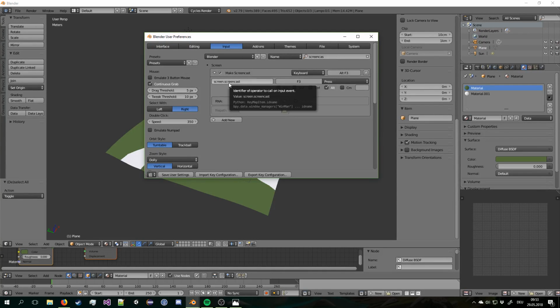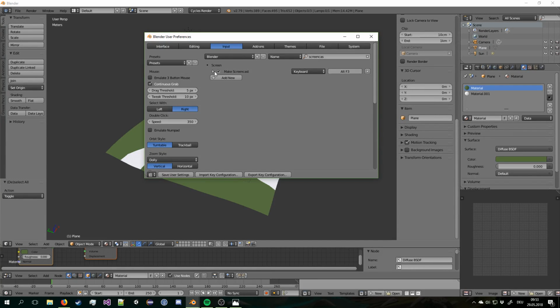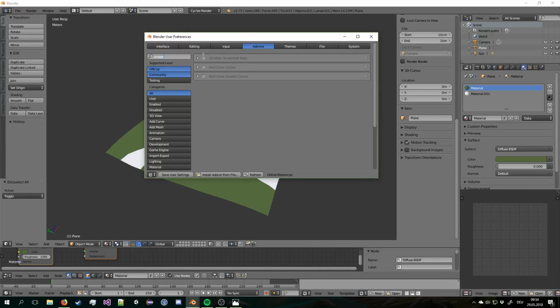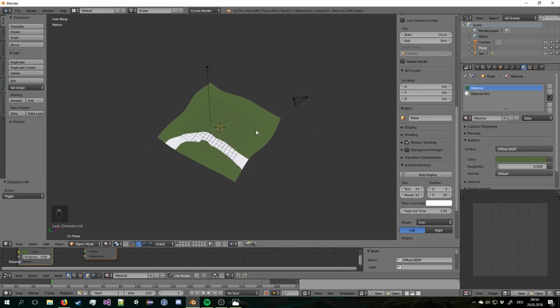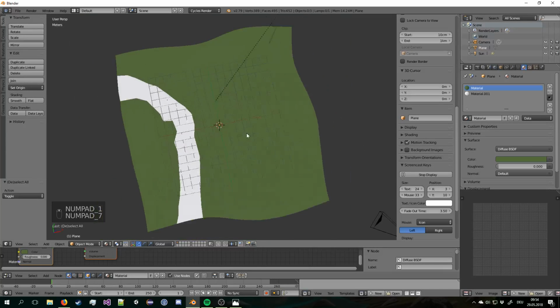Screencast. What is screencast? Oh no, I want to go to add-ons. There we go. Screencast keys. Enable this. Start display. Nice. Okay. Yeah, it works.